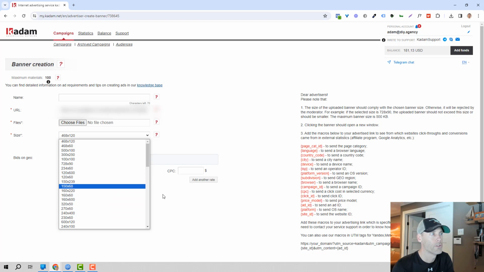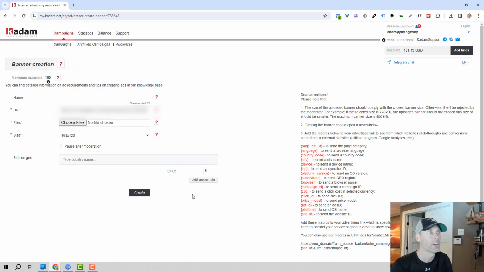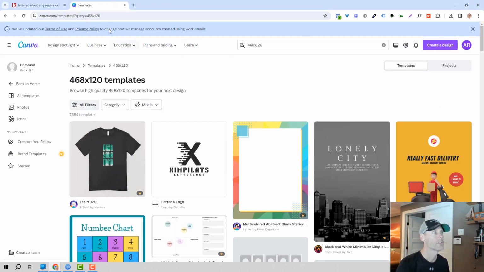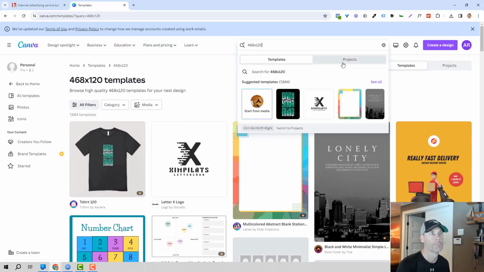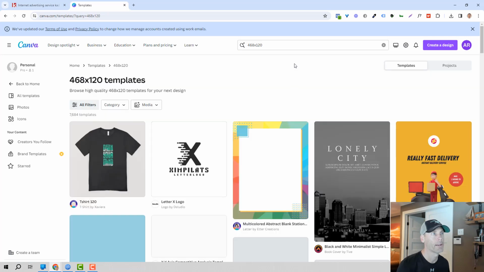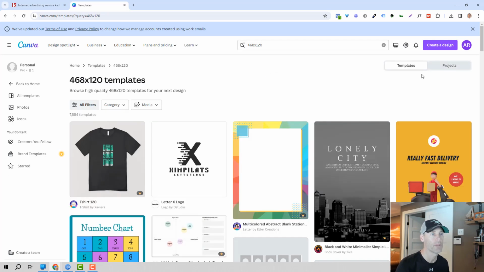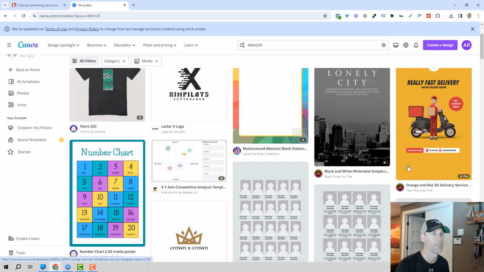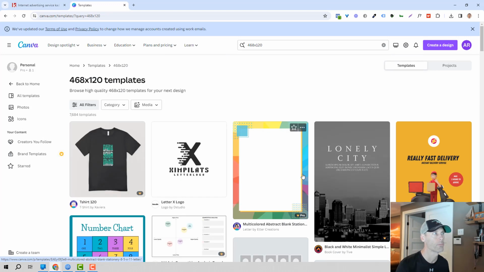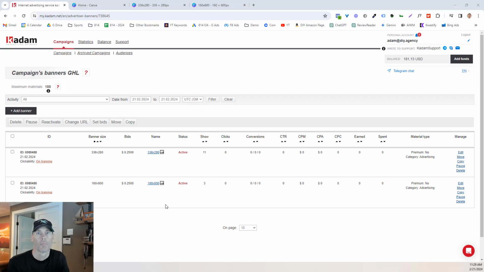And so what you can do is go ahead. I always like to use Canva as a source for my designs. And so for instance, if you just go to canva.com, there's going to be an area where you can type in kind of a specified campaign template. And so I'm just going ahead and hitting 468 by 20. They don't seem to have anything that really fits those dimensions from what I can tell. So I'm going to go ahead and have to create something from scratch most likely.